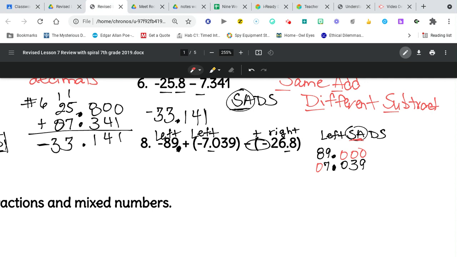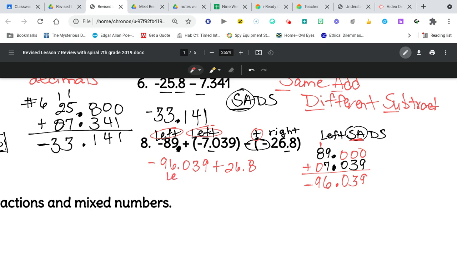And because they're going in the same direction, I'm going to add. 930. Bring down the decimal. 16. Let me write that 6 a little better than that. Carry the 1, that's 9. And it's to the left, guys. Both of these are to the left, so it has no choice but to be negative. This is the same as plus, so plus 26 and 8/10.